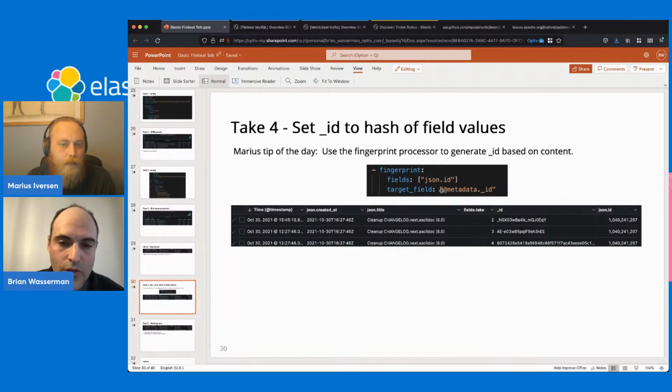And in this case, if you use this metadata ID field, it'll be the ID that the document is used when it's sent to Elasticsearch. So the result of this run, this is run 4, here's the hash of that field that was generated. But the important thing about that is if you run it multiple times, the ID will be the same, which means you can prevent duplicates.